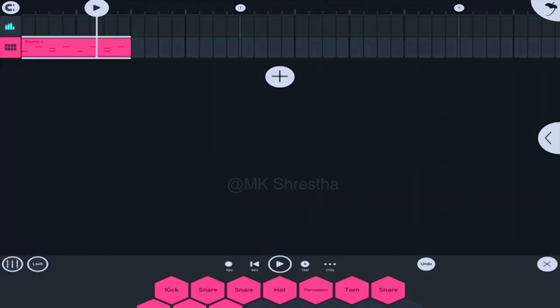Tap on the close button, you will see the last clip you made. When you tap on a clip, you can re-edit the clip.